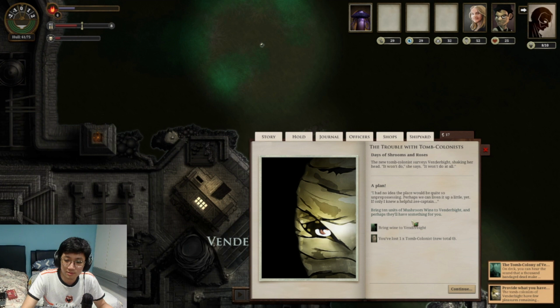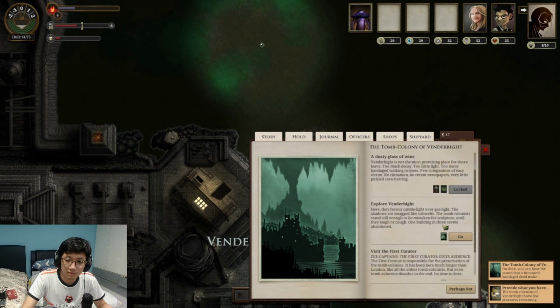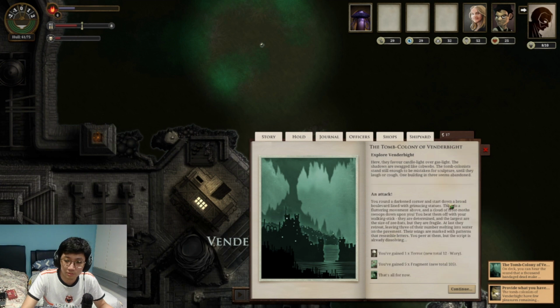Vendabite, and perhaps they'll have something for you. Interesting. Okay, so we know that the mushroom thing is all the way down south, so we might need to delay this. Let's gather some information. Something awaits you. Oh no, we have been attacked. So when we rounded a darkened corner and started down a broad boulevard lined with grimacing statues, there was fluttering movement above, and a cloud of frost moths swooped down on us. Okay, interesting.